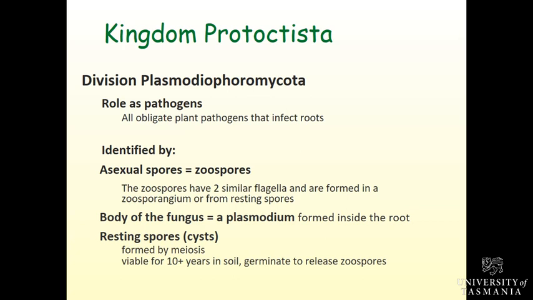The fungus itself, the term is a plasmodium. Once it's infected inside the root, and its survival structure, it'll produce either a cyst or a resting spore, which can allow it to survive. So these guys infect roots. They usually have a polycyclic infection process, and you'll get massive root infection. But then when the plant dies, it needs to survive because this is an obligate plant parasite, so it can't live saprophytically, it can't live on plant debris. So it forms a resting spore, sits in the soil, and can survive for decades, often, waiting for a new host to come along, where it wakes up and starts the whole process all over again.